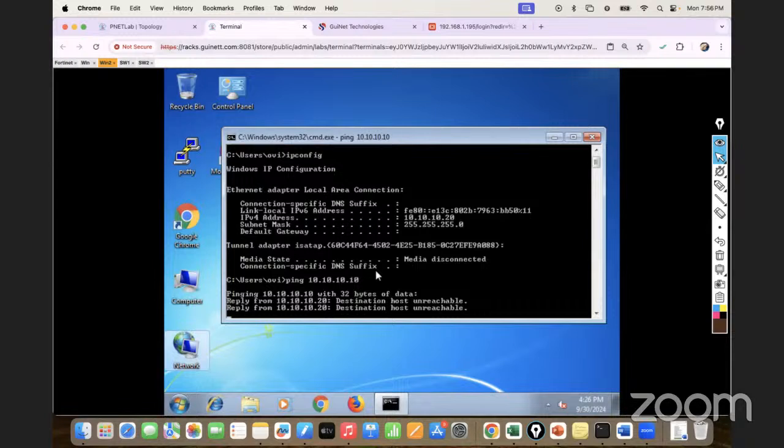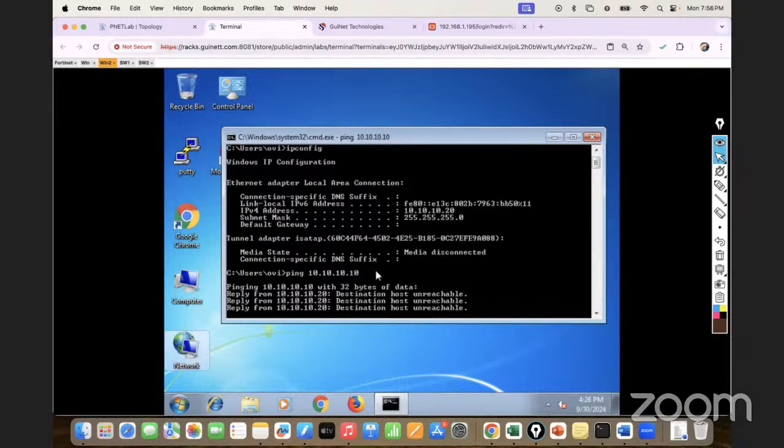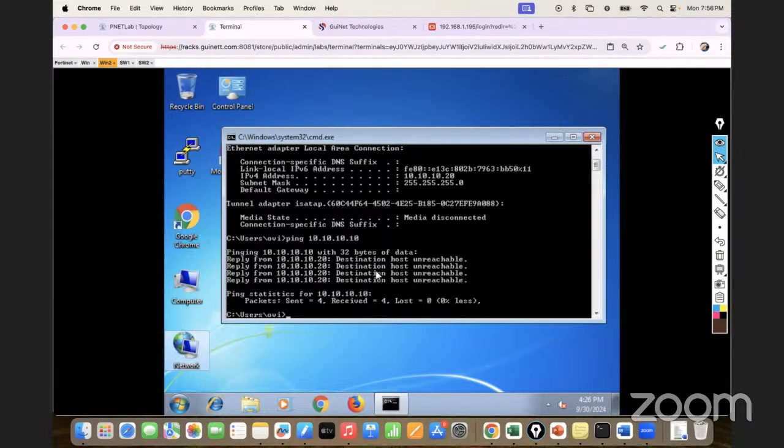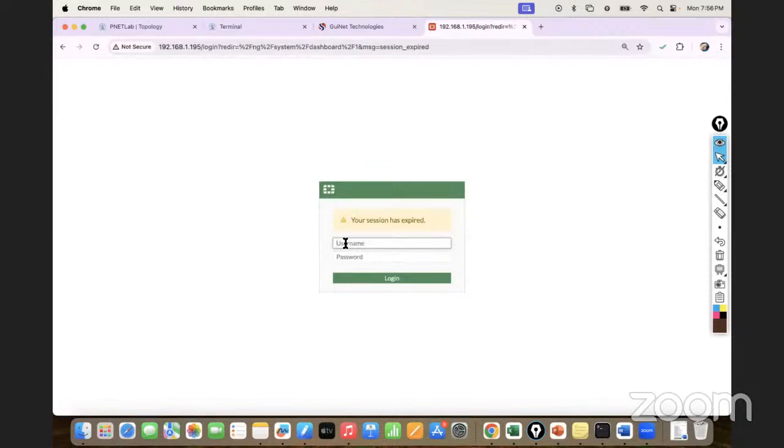So you just have to make sure this communication is allowed through the firewall, right? So what I have to do is configure the firewall by using the VLAN. This configuration is going to process the communication. So let's do that part. Simply, I have to go into the firewall again. I have to log in to the firewall.